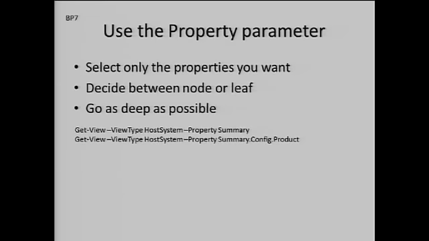This difference between Get-VMHost and Get-View with the type of HostSystem improved your speed, but you can make it even faster. If you only select specific properties, you don't always want the complete HostSystem object to be returned. If you're only interested in a summary, specify that in the property. It will make it even faster. And you can go down in the complete object of the HostSystem to make it faster still. So if you only need 2, 3 values, properties that are available deep down in the HostSystem object, define that. It will make your cmdlet a lot faster.